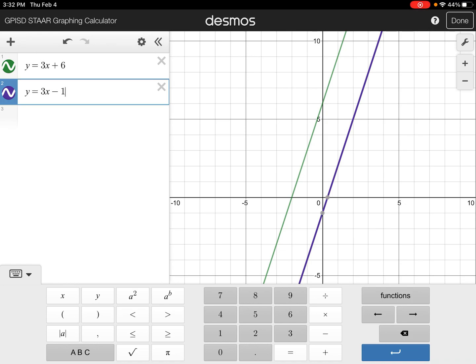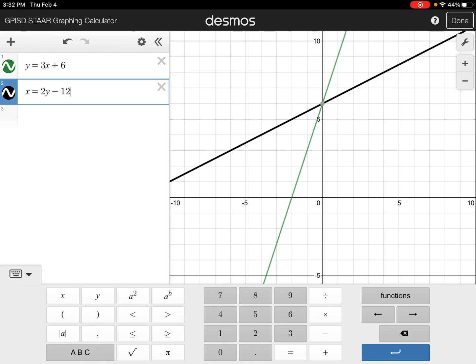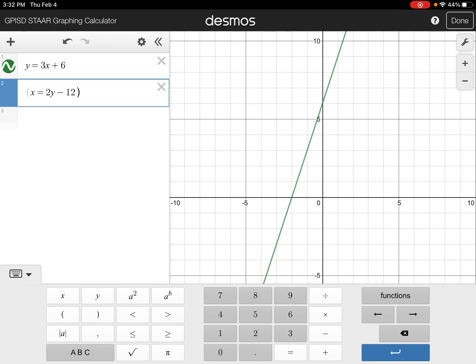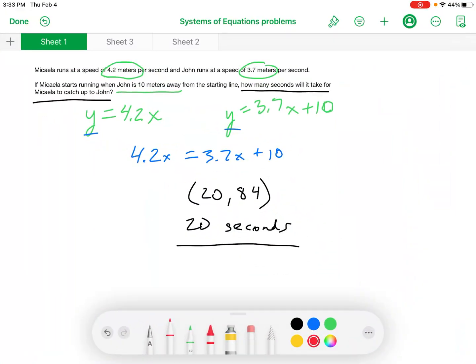And then sometimes we'll run into a problem where maybe our other equation is something like this. x equals, we'll say, 2y minus 12, all divided by 6. And as you can see, those end up becoming the exact same line. So in that case, there are infinitely many solutions. So remember, we've got one solution where they intersect, no solutions where they're parallel, and infinitely many solutions where you have the exact same line.